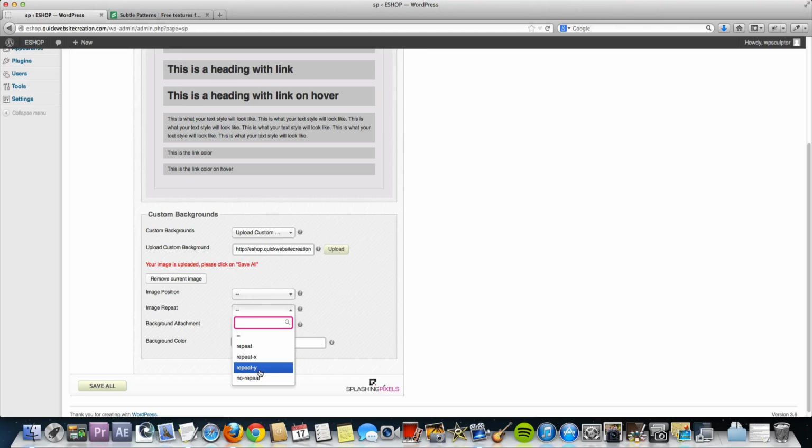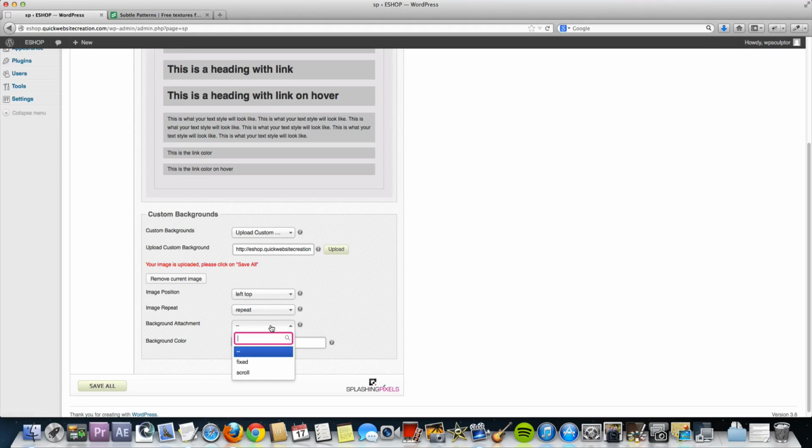And if we had just one large image that we wanted to use as our background that we didn't want to repeat, we could select this option. But we're going to select repeat, and image position I like to do left top. So it's going to be the far left hand side of your site, left top side of your site. And just so you know, if you did have one large image that you wanted to use as your background, and you weren't going to repeat it, I would recommend using the center top option for that.